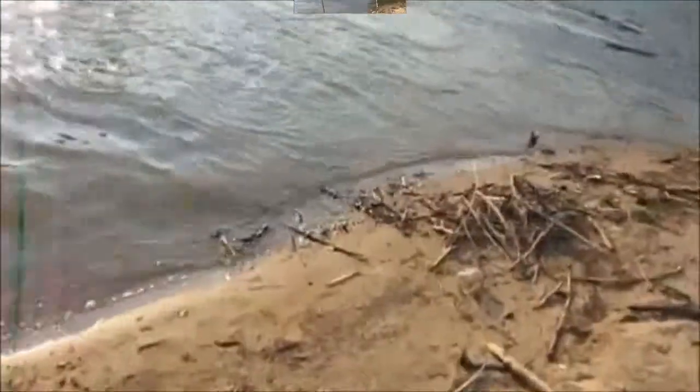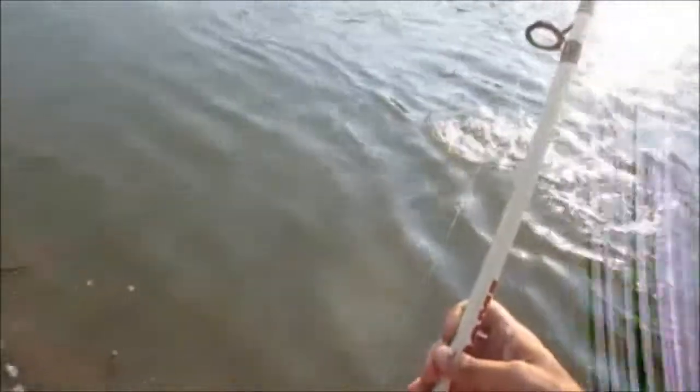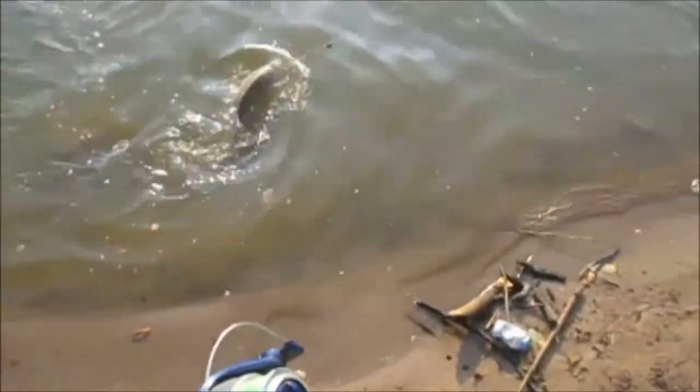Guys, I thought I was hung up, and I hooked into a big old smallmouth buffalo. He's easily 10 pounds or more. The big one. Oh, man. It don't make sense. I was hung, and I just started pulling, or he was on there, and I never had an idea. He never rang the bell or nothing. What a hoss of a buffalo right here, guys.